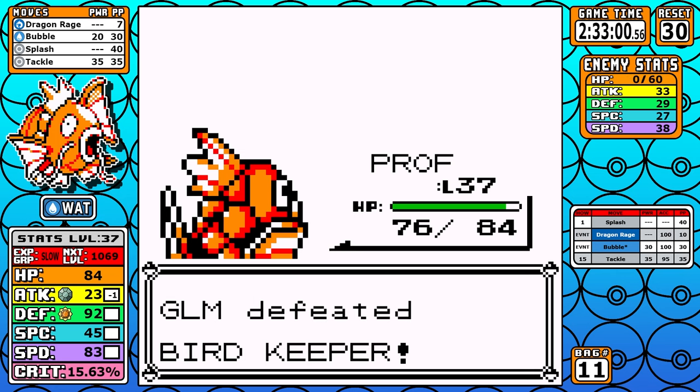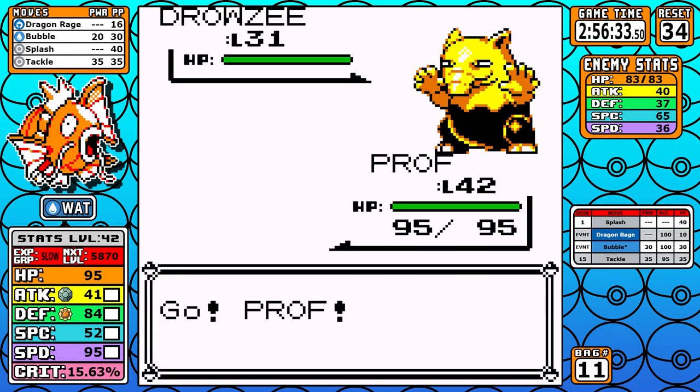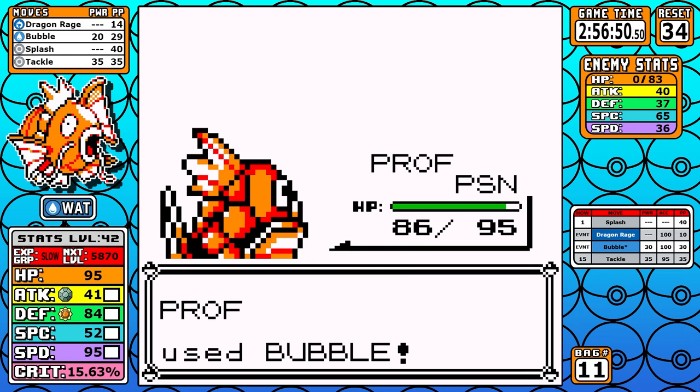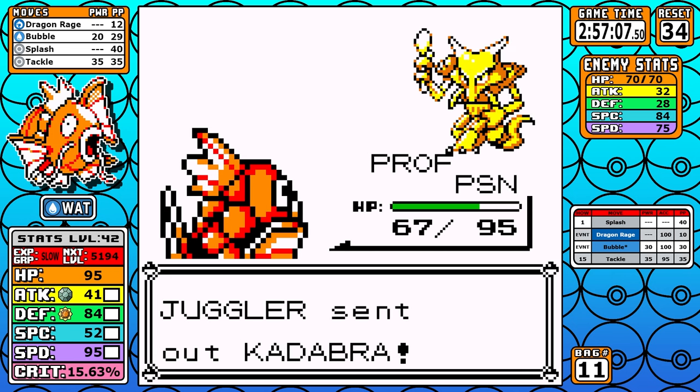Now let's cut back at reset number 34. We're back in Koga's gym. We're back at the first juggler. I'm trying to see if I'm ready for this challenge. And the answer to that is kinda. I do make it past. I do have to reset one more time, and I'm able to barely skim by.